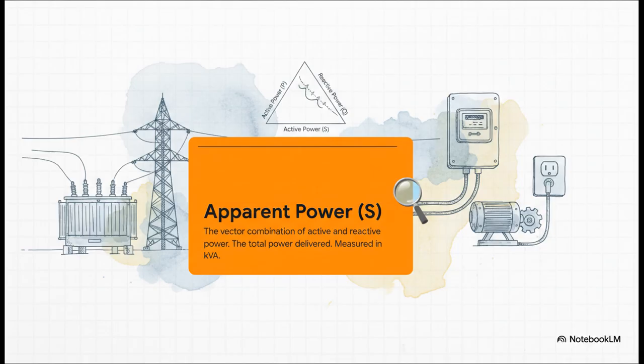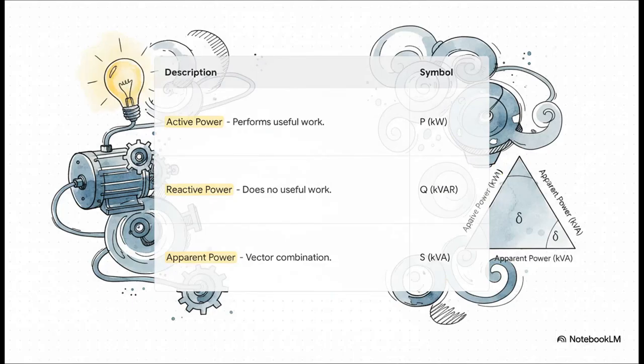And that brings us to the third type, apparent power. This is the total amount of power your utility has to generate and get to your doorstep. It's the combination of the useful active power and that less efficient reactive power. Your whole electrical system, from their transformers to your wiring, has to be big enough to handle this total amount. This slide really sums it up perfectly. The key thing to remember is this. Your utility has to supply the total apparent power, even the inefficient part. And that's exactly what we're here to fix.